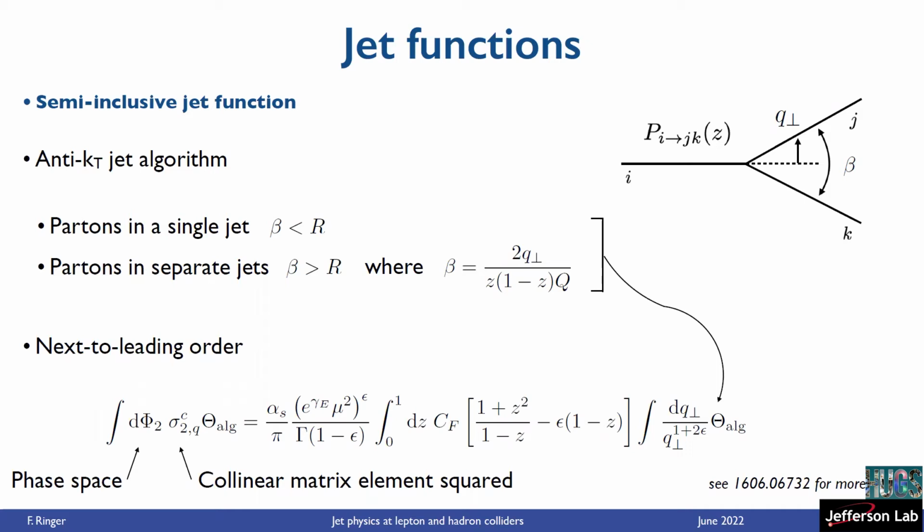All the stuff that I discussed before about the distance metric Dij, whether there's a KT squared or 1 over KT squared or no KT at all, that doesn't matter at next to leading order at leading power. But it does matter in a lot of other cases. For example, if you look at substructure, then that will matter more. Here, what we're measuring is really just the momentum fraction Z that's contained in the jet, and that's a relatively simple thing to do. In general, one has to worry about that.